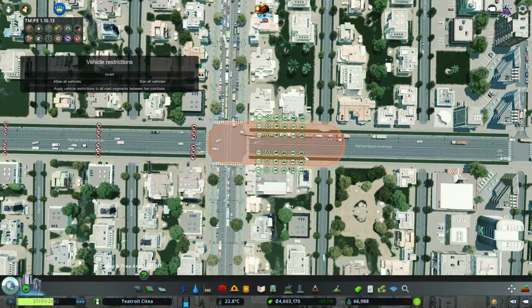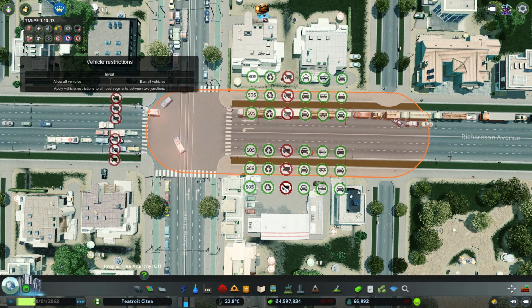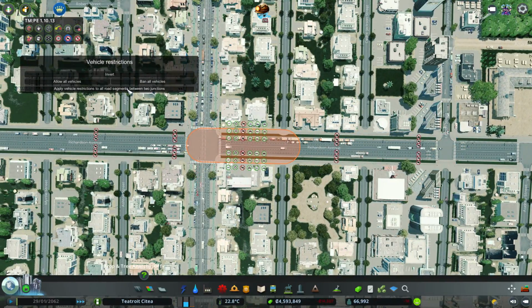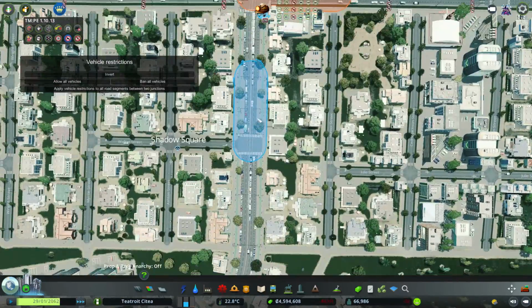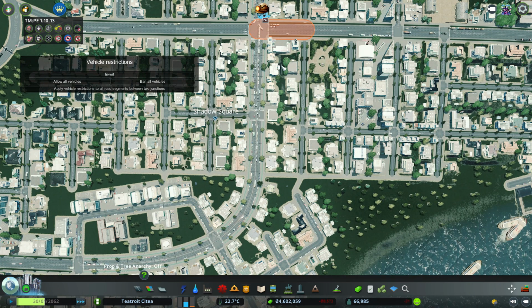So if we do the same here... No trucks. And we'll ban that between the two junctions. Yeah, so that's going to go down to there. That was the other way out that they could do. There's nothing else.